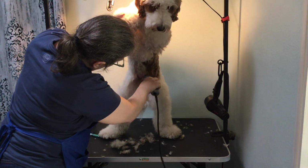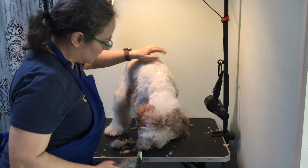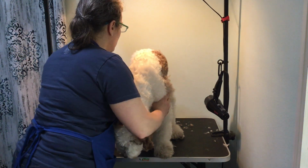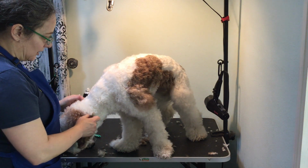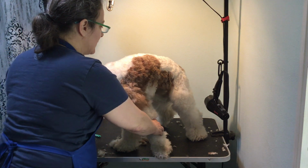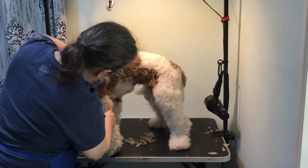And there we have it. We've got a couple of long spots. We can come back and get those later. Thank you, sweetie. And then what you might want to do, there are a couple of places dogs get really matted. One is behind the ears, which is why I start with the short blade right up at the neck to help with those mats. Some dogs get really matted behind their armpits. So go ahead and cut that short.